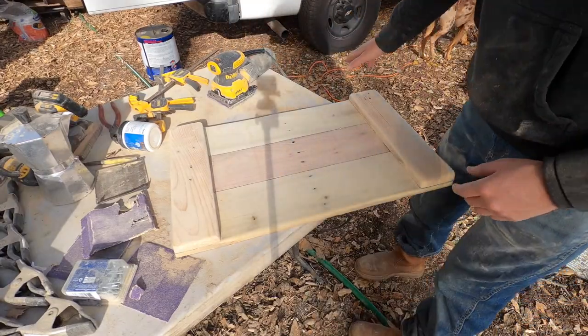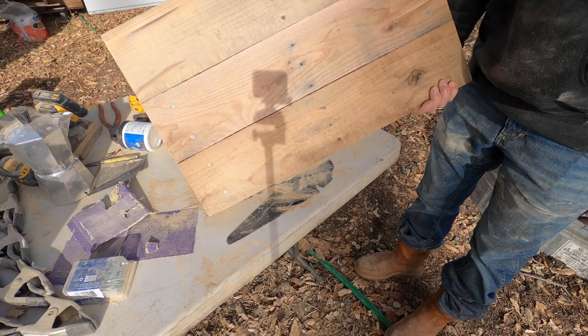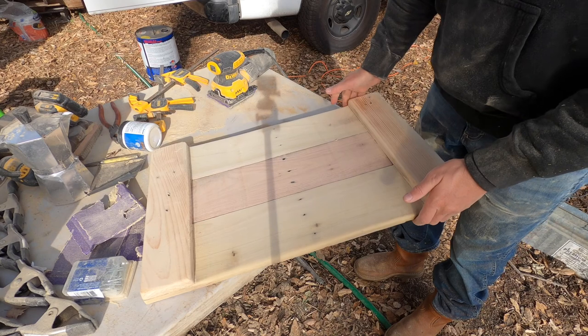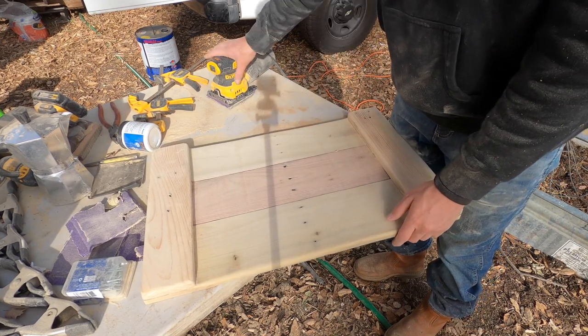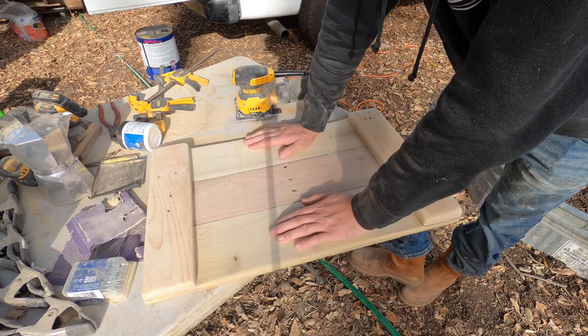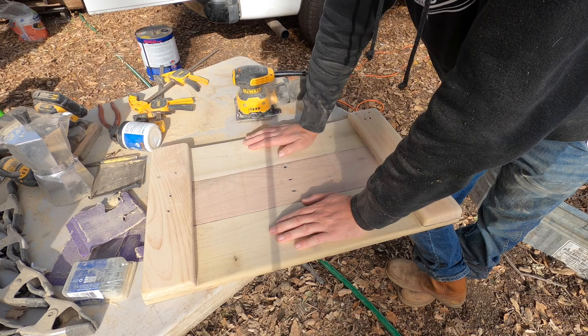All right, so as you can see, we're making progress. Got a long ways to go though. The sanding takes a long time. I do a lot of sanding with the 60 grit. And then we go from 120 to 220 to 400, I believe.